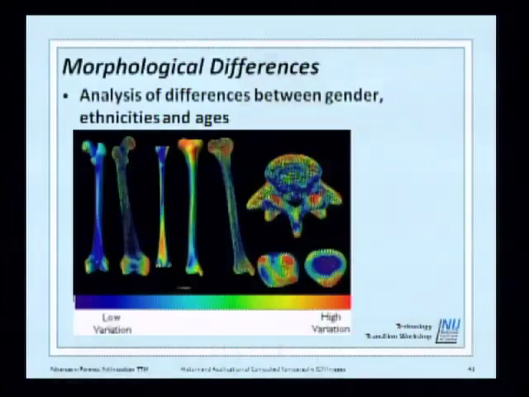When we do it, it is based on ranking. If you know the Fisher discriminant ratio, that's basically how it ranks the variation. We have numbers, but it's easier for us to say, point to me the area where you have the highest variation. For example, in the high variation areas it comes out very consistent, like the epicondyles. You look at the femur here. This is where we actually see the most variation between men and women.